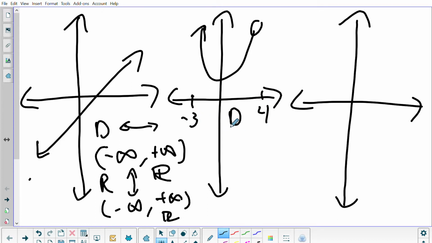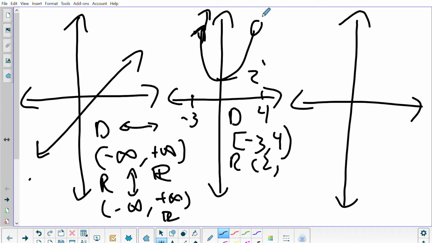How far left does it go? It goes to -3. And then to 4, it gets super close to 4, but because of this open dot, it doesn't actually achieve 4. So I'm just going to leave it as parentheses. And then let's say that this was 2. My range would be how far down does it go? 2. And how far up does it go? Because of this arrow, it's going to keep going up for forever. So even though it stops right here, and it keeps going up for forever this way, we're going to say to positive infinity.